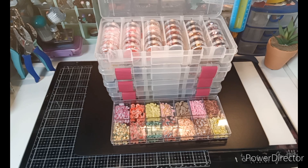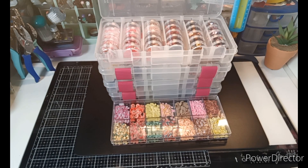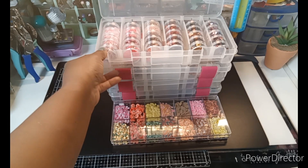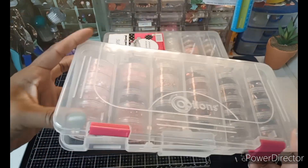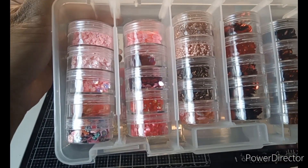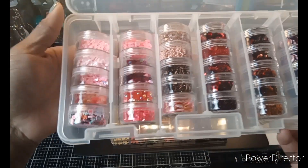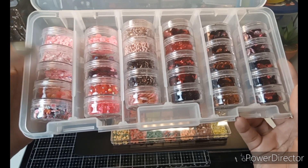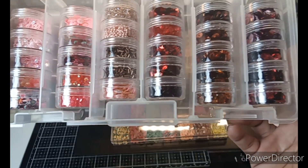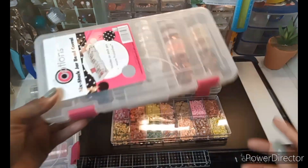I'm going to share with you all first my balloons — and what I used were these hot air balloon sequins here. This is what I use in my sequins mix. Now, these are how I store my sequins. I got these at Hobby Lobby some time ago. They're called Creative Options, and they have these little units where you can screw on and off. It's a small amount of capacity so you're not overwhelmed. What I store in these are different shades of sequins, dots, and clay pieces — everything so that I can make a quick sequins mix. They're bicolor. These are kind of hard to open and close.